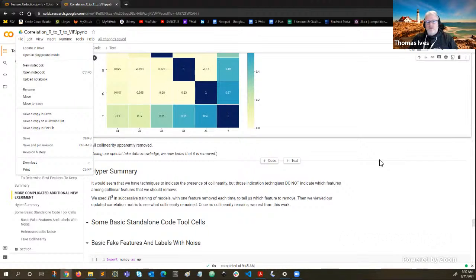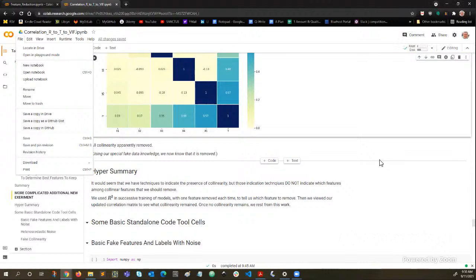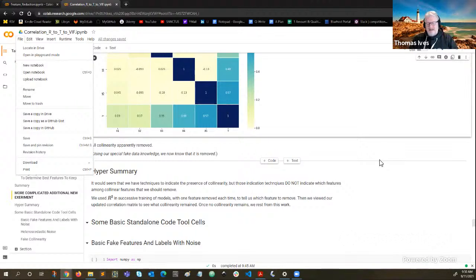And Garth and I agreed that it probably doesn't matter, but we're going to run an experiment just to prove it to ourselves. Should you do feature engineering first and then go through all of this stuff like reduction and collinearity and all of that? Our current best guess, because we've never seen anyone state this, is do feature reduction and collinearity removal on your original features and then go into feature engineering.